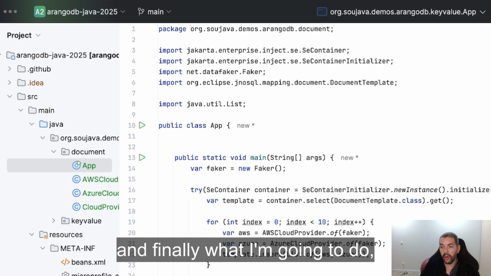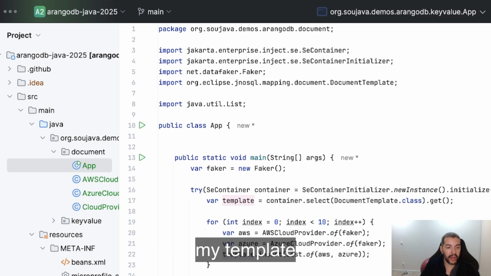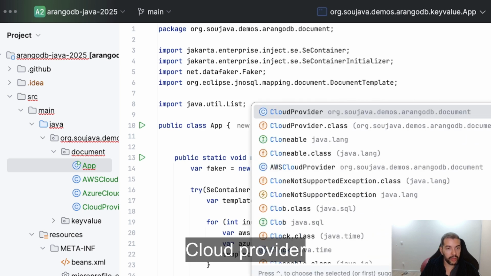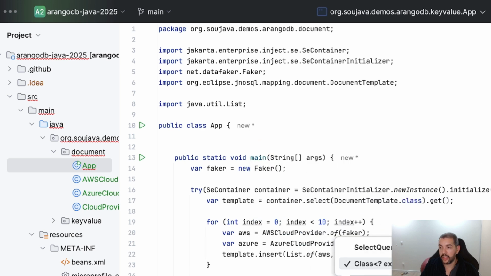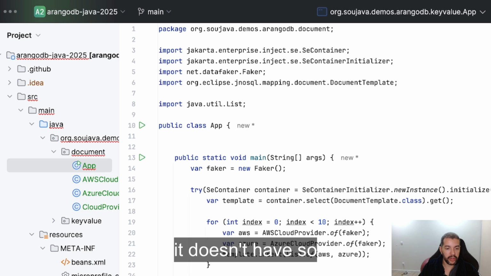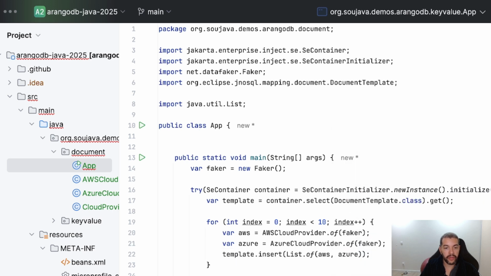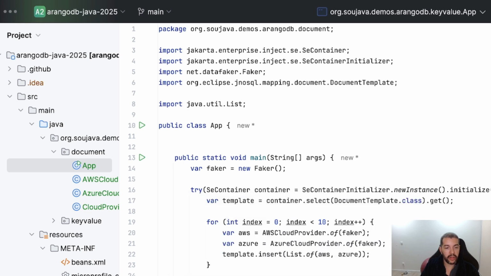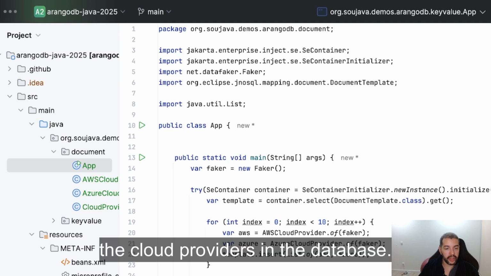And finally, what I'm going to do, I will come here, my template, select the cloud provider class, and for each, print only the cloud providers in the database.